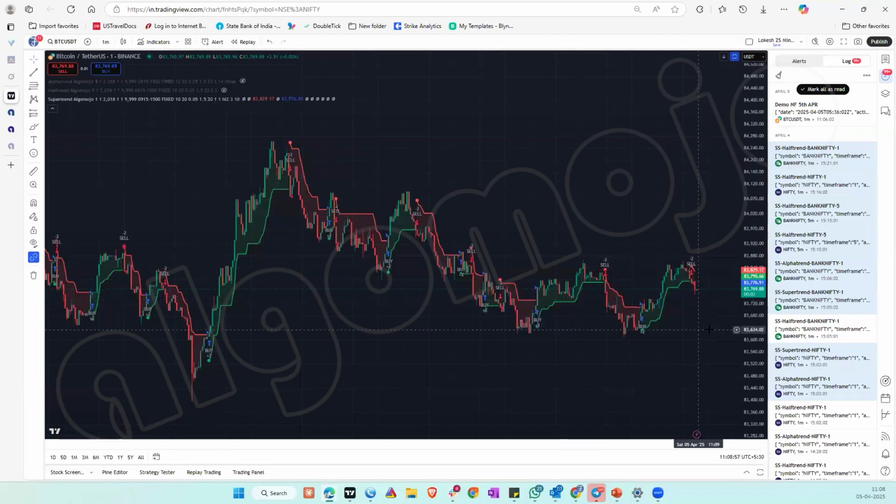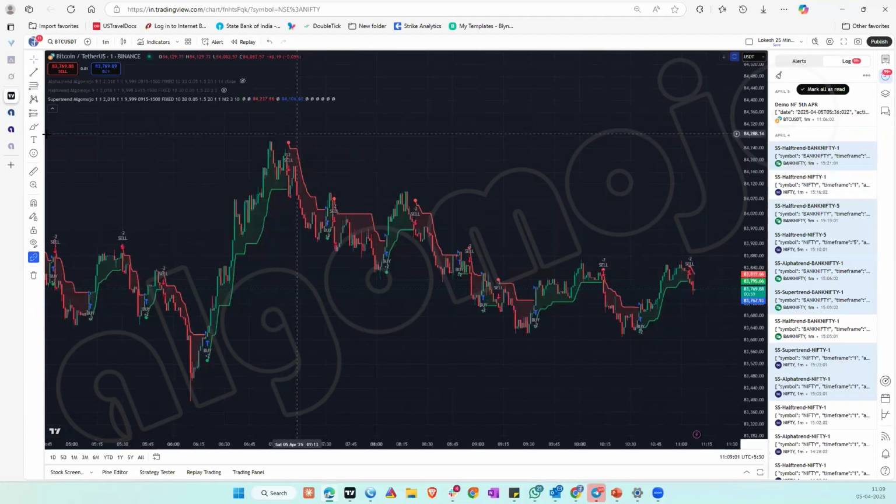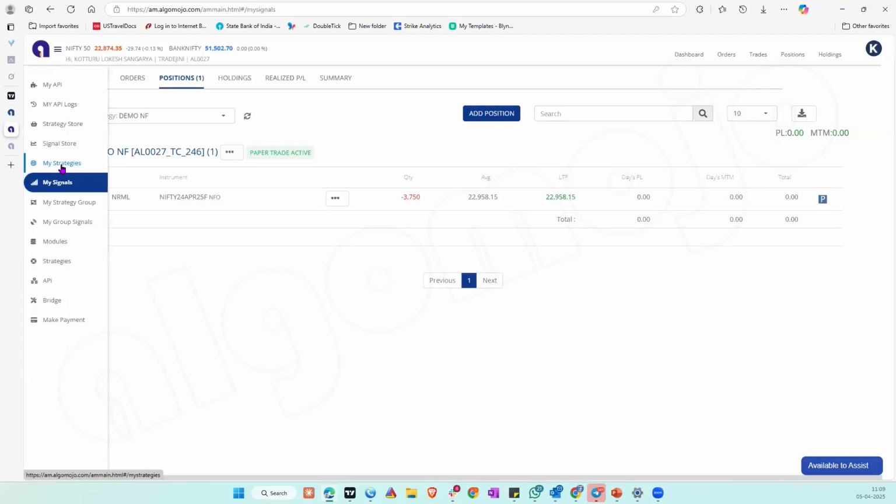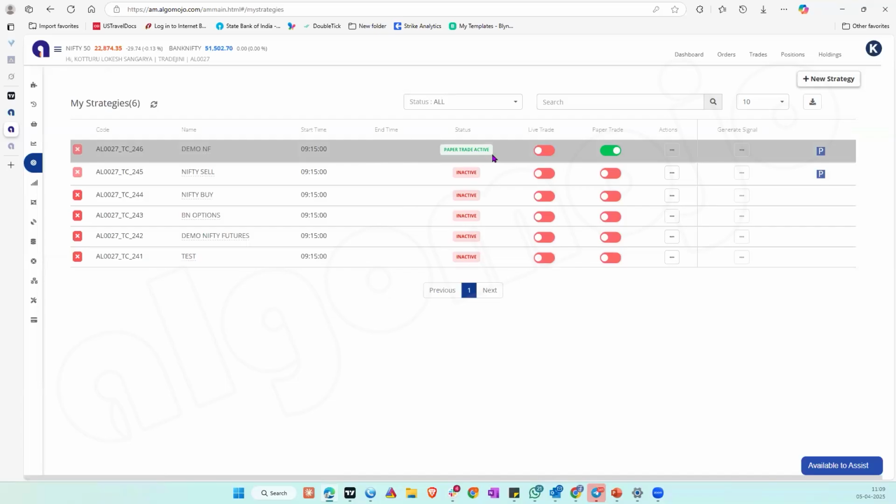It's a one-time setup that you need to do, in terms of creating an alert and creating your strategy of what you want to trade. We call this also a strategy. After that, it will keep running for you. You need not interfere, or sit in front of your system. You need not have your laptop or computer on. After you do the setup, you can close your system and leave it for the signals to be generated and executed.